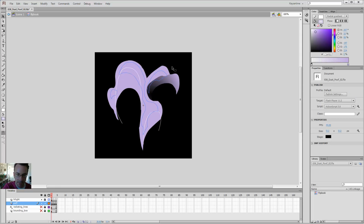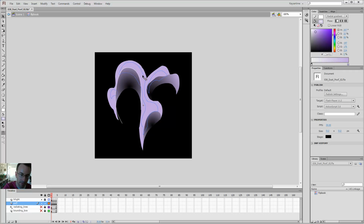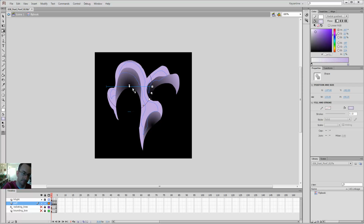And I can kind of bend this up here, fiddle around all I want. Paint fill that guy and paint fill that guy. And I can double click these lines. And now I can hit F. Whoa, don't hit that key. I just hit F. And then if you tap on the paint fill, you'll see that you have the gradient transform selected, where you can scale these dudes. See where I'm going with this? Yeah. And then I want to scale it up so that it's nice and faded off there.